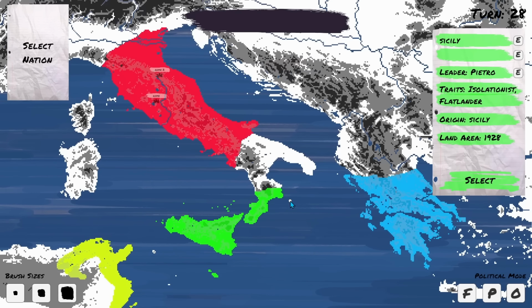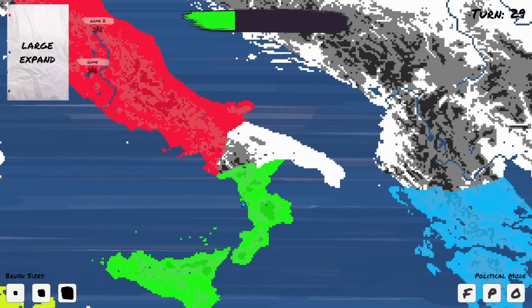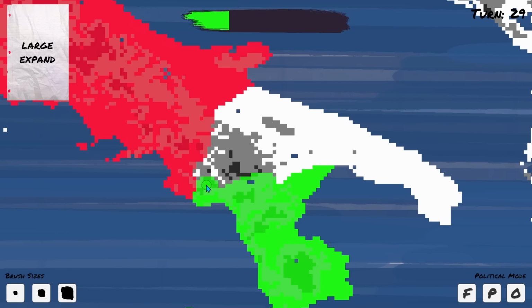Uh-oh. Well, technically, okay. Since Pietro is an isolationist, he's not gonna try to attack Rome. He knows how powerful they are. So let's say, since he's an isolationist, he's just gonna take over the lands that Rome hasn't taken yet. I think that's fair to say. So let's see what Sicily does next. Oh, a large expansion. Wow. Okay. Pietro is doing really well at taking over land. Okay. So we'll try to not take over too much land from Rome as I paint.